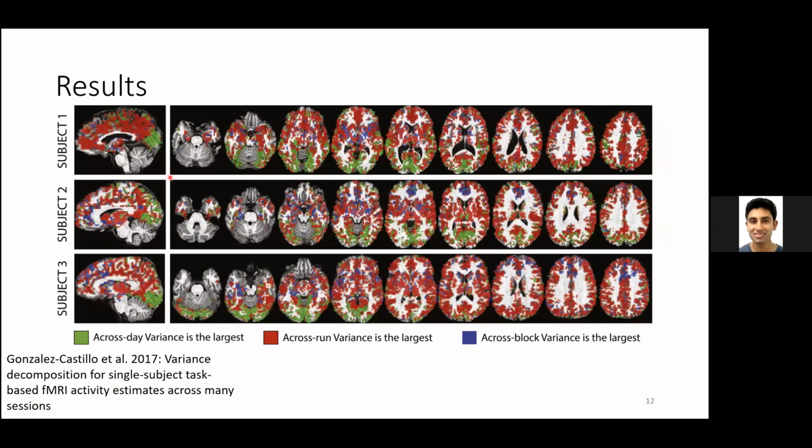To further quantify this idea of spatial inhomogeneity of variance, they looked at which form of variance was most significant in different regions of the brain. And what they found was that the occipital cortex was most likely to have the highest across session variance, whereas most of the gray matter had the highest across run variance. And their conclusion was that based on the type of task you're doing, you should change your experiment setting. So if you know you want to stimulate the occipital cortex, it might be better to have fewer sessions so that you don't run into this issue of across-session variance.